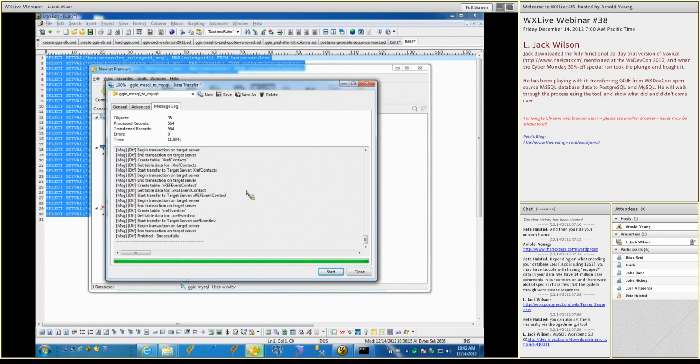Well, I found that Navicat requires you to have an identity field, like an auto-increment field, on the MSSQL side to synchronize the data. So if you just have a GUID with a unique key on it, that's not sufficient. That was one of the things I suggested they relax. You can add your own identity field just for that, but that seems a little wasteful. I had two or three tables that were using GUIDs, and I couldn't get those over directly without adding an identity field. So just a little gotcha there.